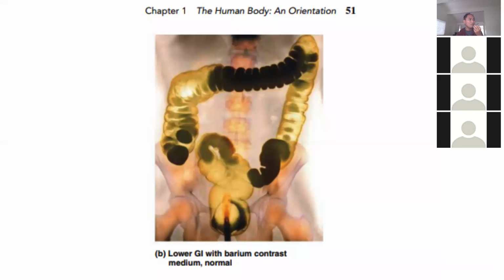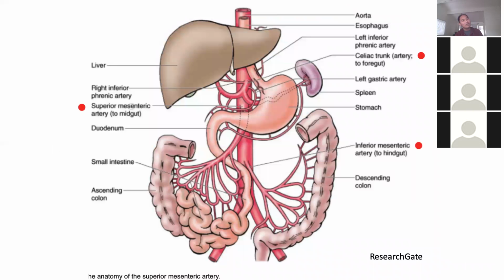So now I believe you are familiar with this. We have the liver here on the right hypochondrium and to some part of the epigastrium. And we remember our friend aorta, thoracic aorta coming into the abdomen as abdominal aorta. And this abdominal aorta divides as the right common iliac and left common iliac arteries.